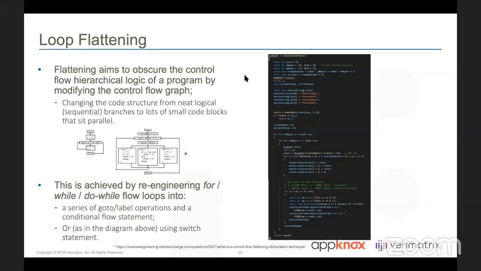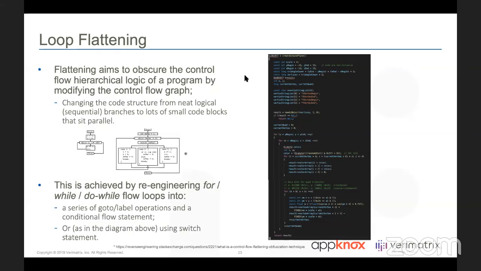If it's still true, we continue around the loop. If it's not true, we jump out. It's neat, it's tidy. When you flatten it, you take that nice, neat sequential code that's sitting kind of vertically in the stack, and you spread it all out so it all appears to look parallel when you visualize the code. So it goes from being neat and compact to spreading out very wide across the code. When you start to look at it, you start to visualize it, making it very hard for the attacker to work out what it's doing, to understand how it's behaving and how it's all fitting together.